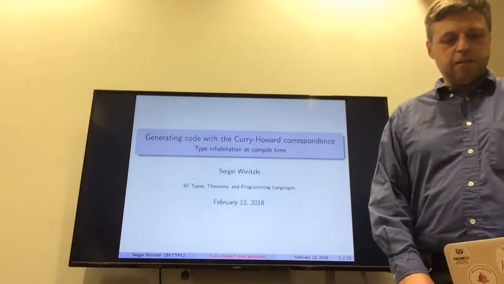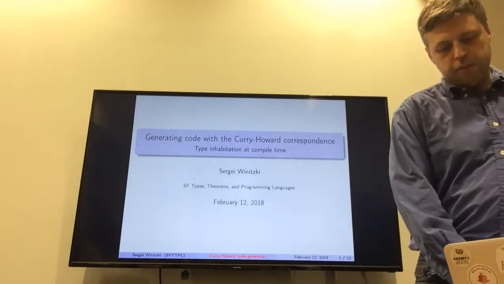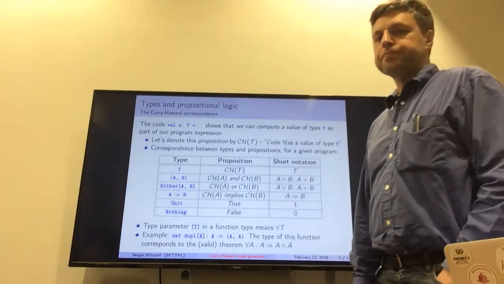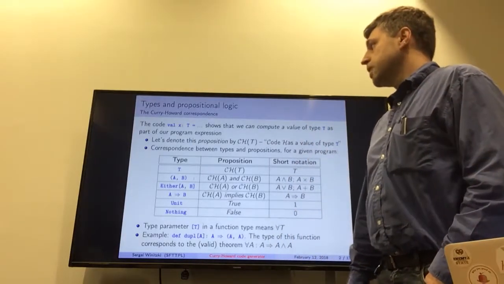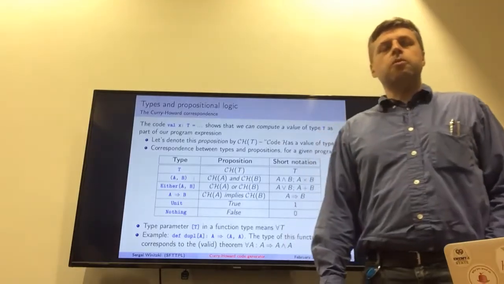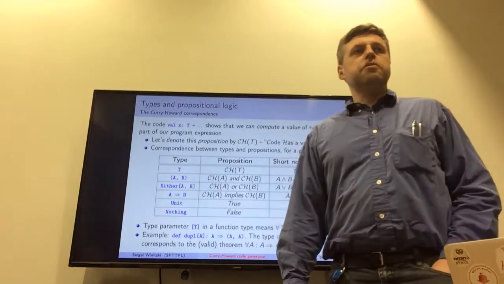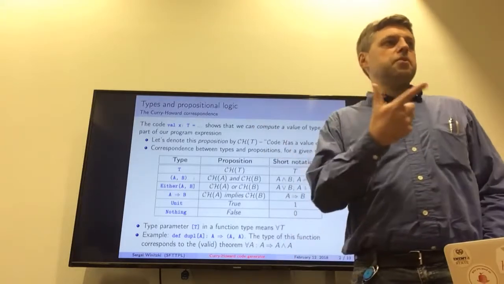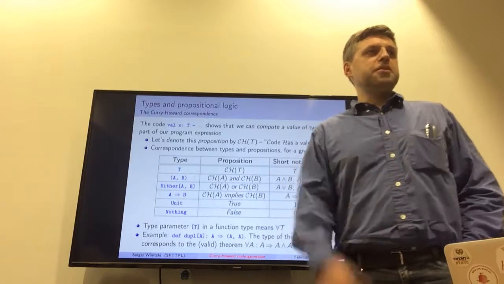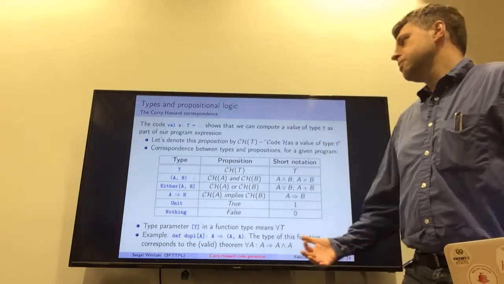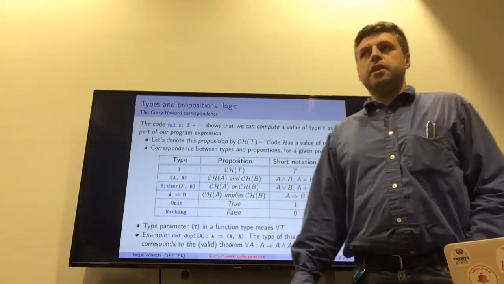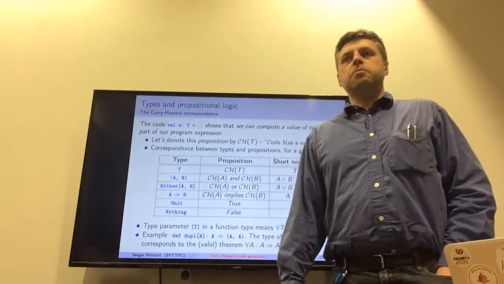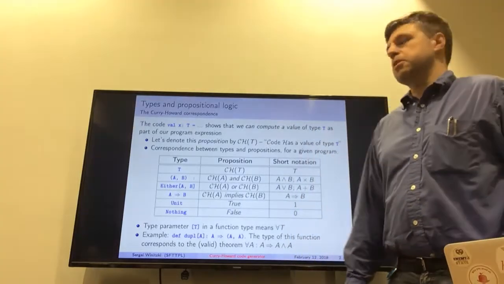So let me then start with an introduction to what the Curry-Howard correspondence is. When we have code in the program, I needed to also ask how many people are familiar with Scala. So pretty much everyone except two people. All right, so all examples will be in Scala, but hopefully easy enough to understand for people familiar with functional programming.